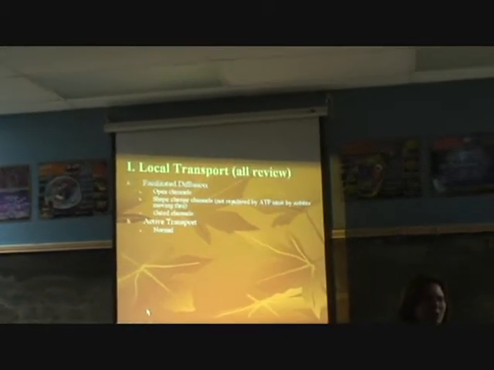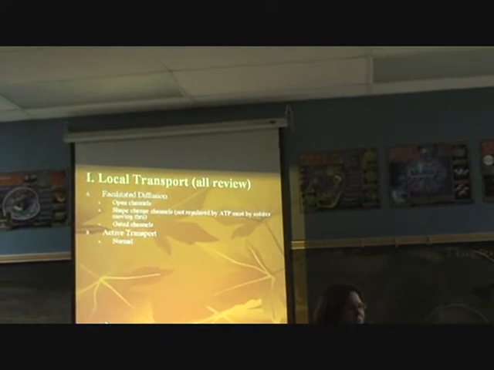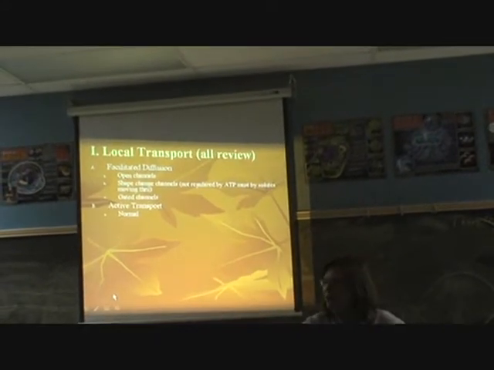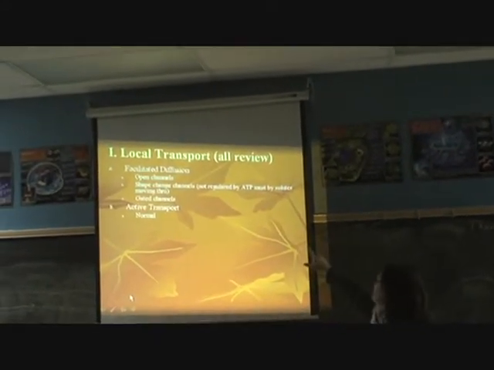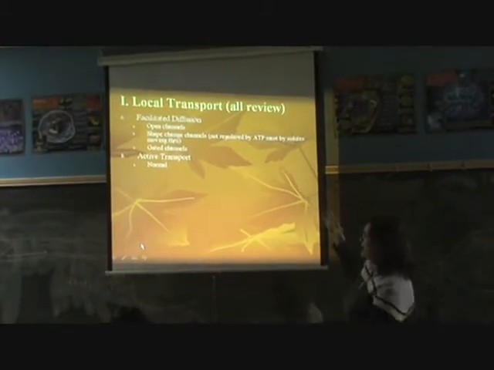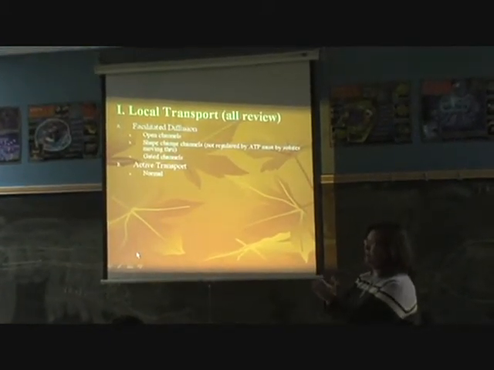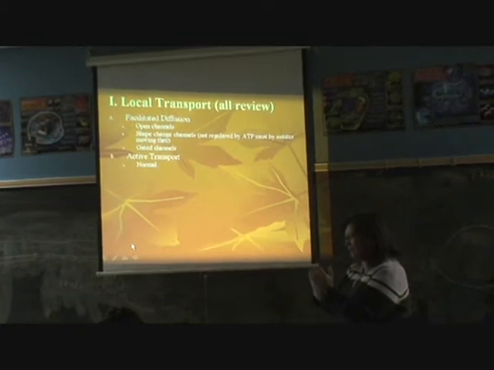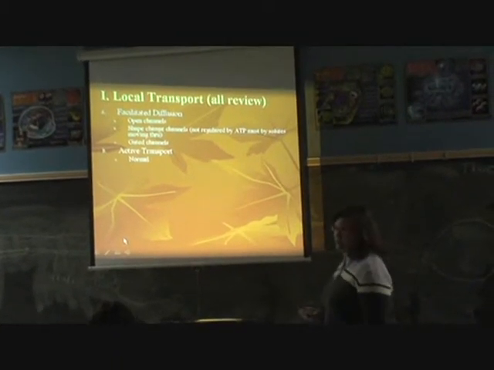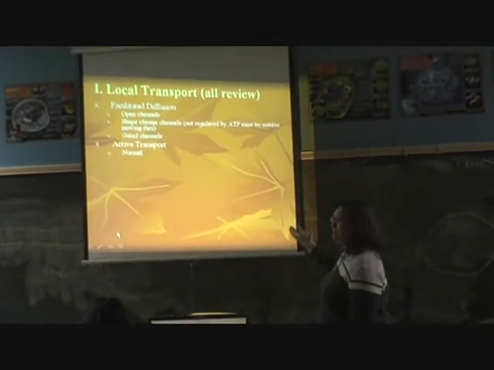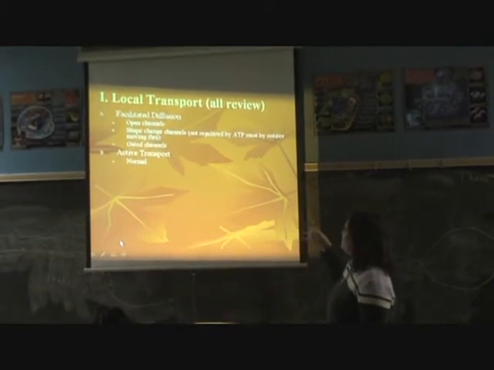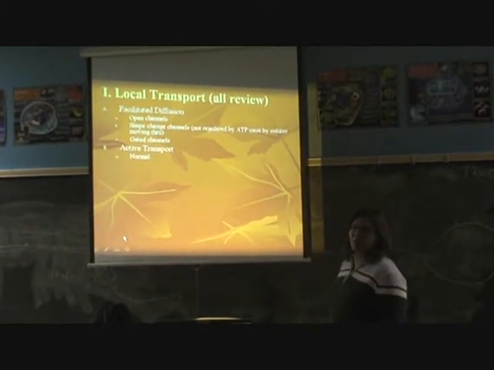It just depends on the channel which way it goes. But the shape change of the channel is driven, rather than being driven like in facilitated diffusion, where the shape change is driven by the molecule hitting it, here the ATP changes the shape. And therefore that ATP is energy that the cell has to make. That's why it's called active transport.